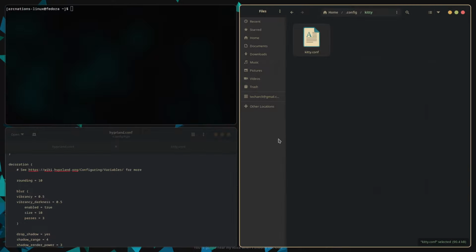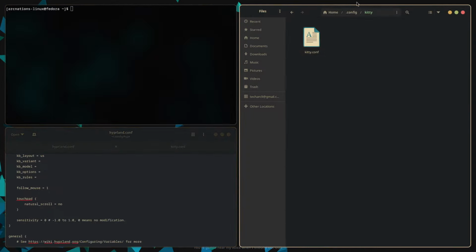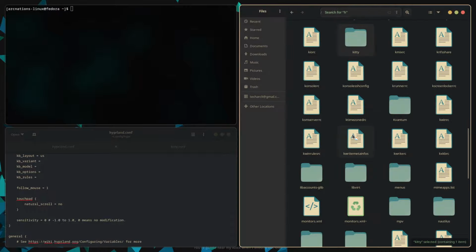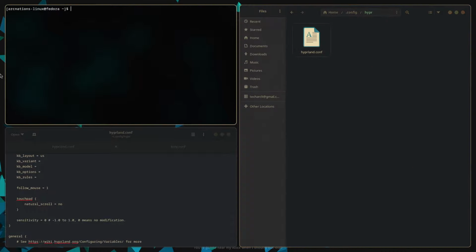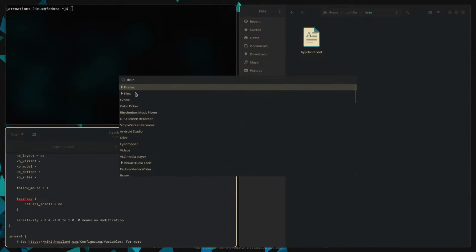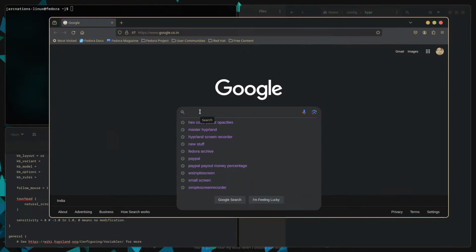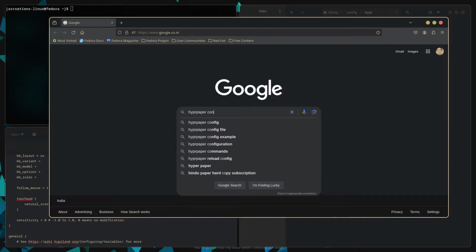And let us apply the wallpaper now. For the wallpaper, we are going to use Hyprpaper, but we also need a configuration for it. So I'll open the browser again. I don't know why I keep closing it. Here we have Firefox, and let's search for Hyprpaper config.